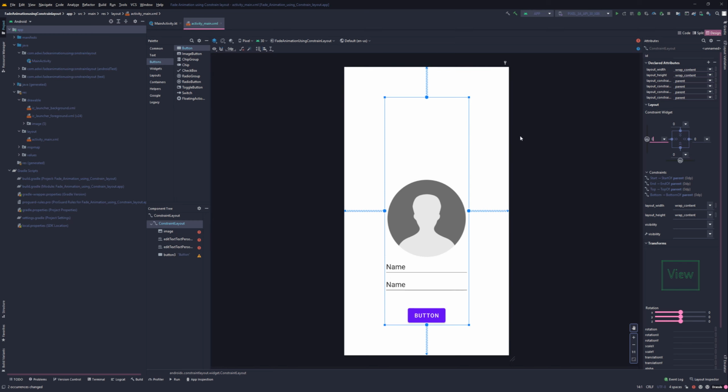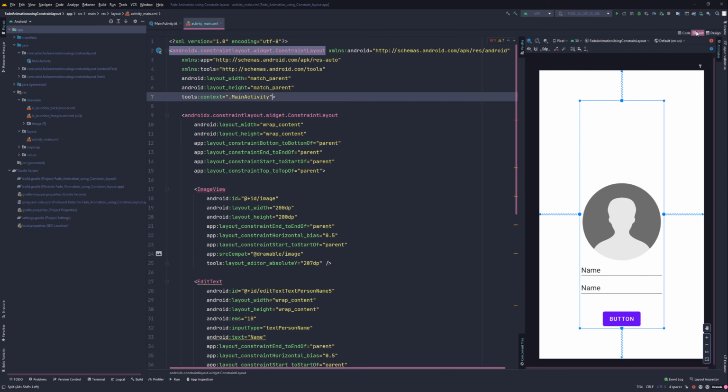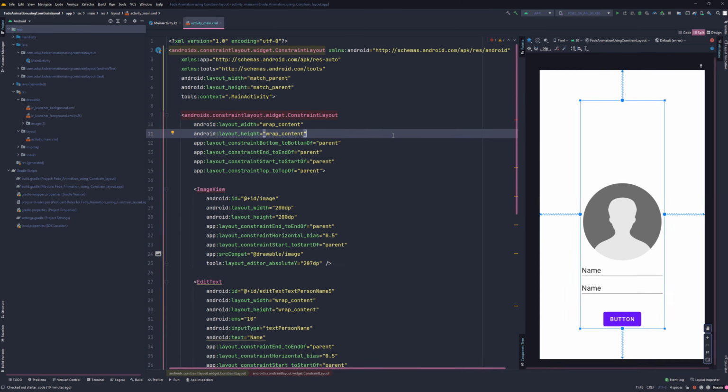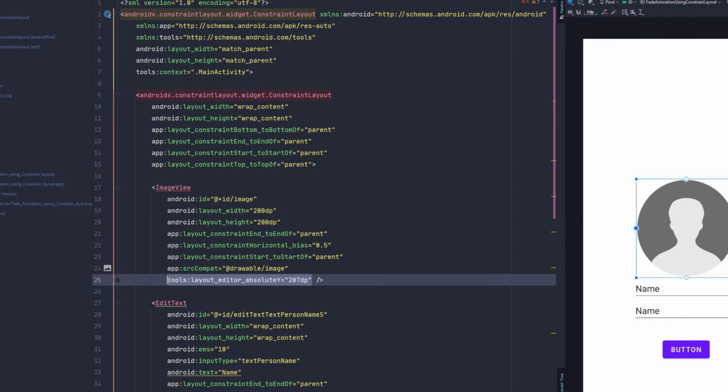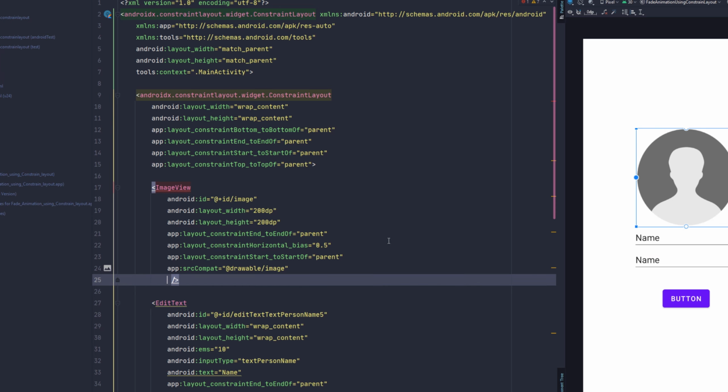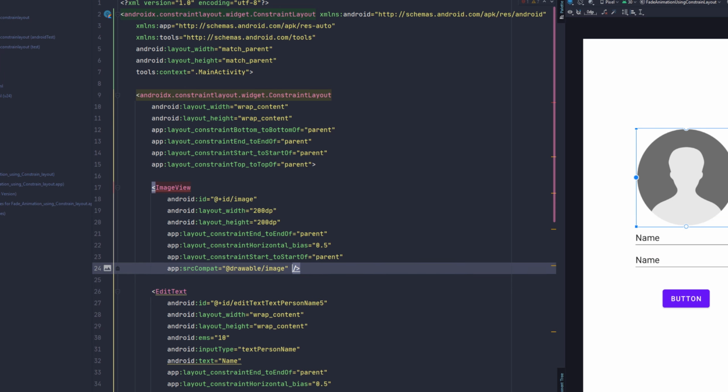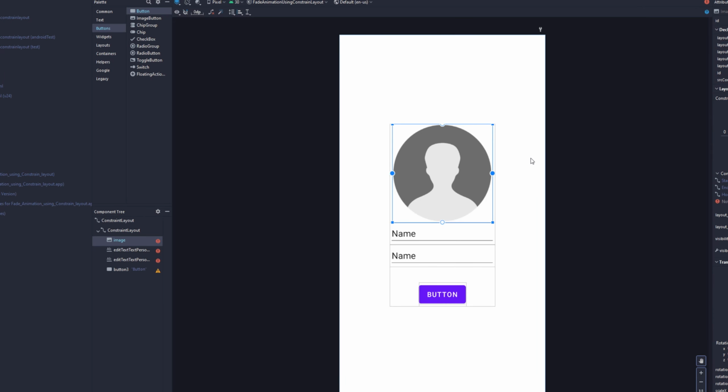We still have some spacing at the top. Let's see the code. Oh yeah, because there's absolute Y, 207 dp. So let's remove that. It's tools anyway, so it won't be seen when it's running.